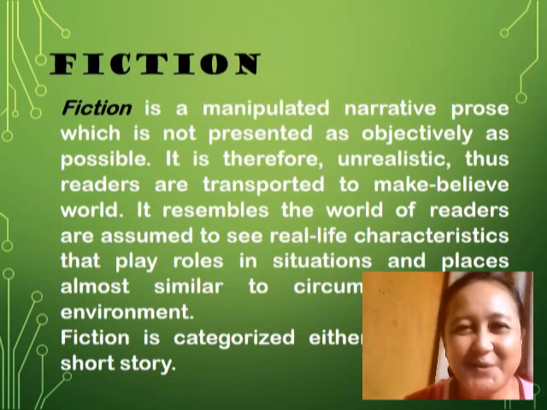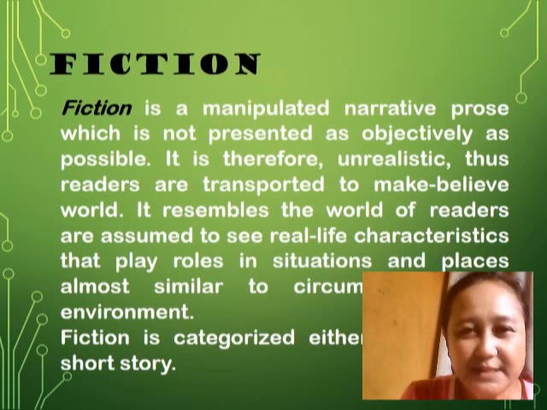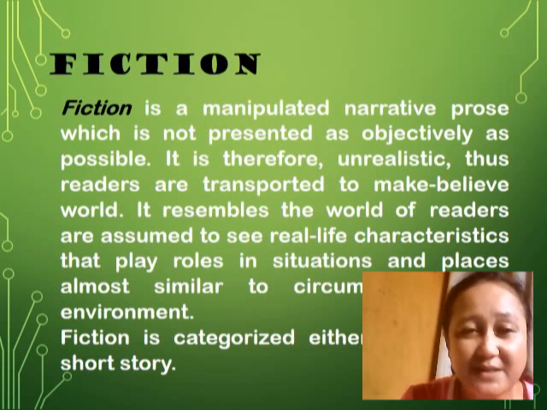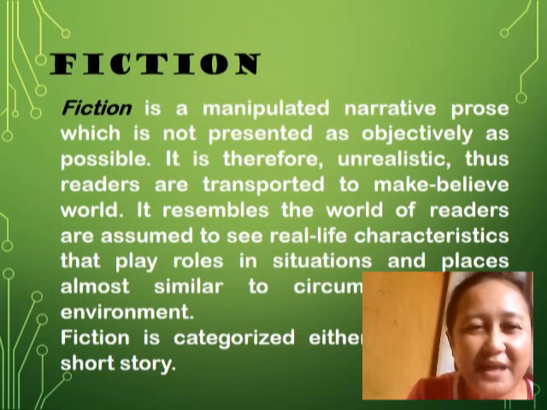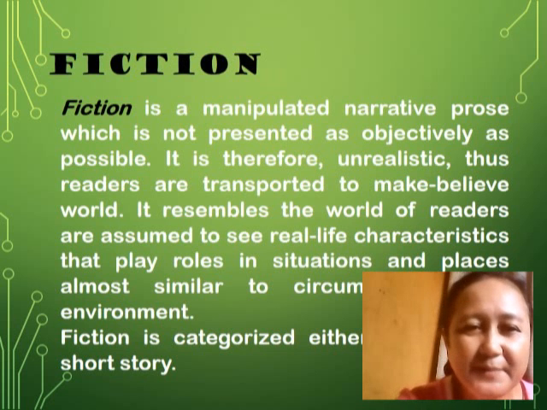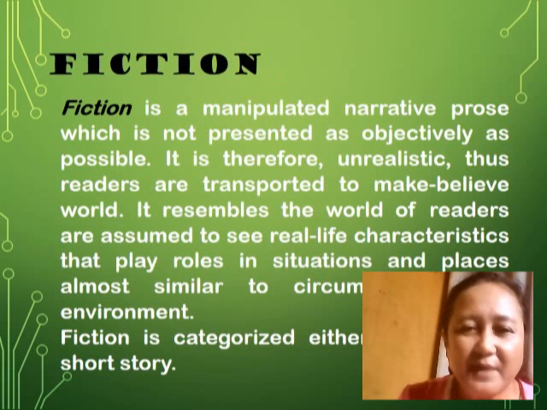So now let us proceed to fiction, because you have already composed your own free verse poetry and your haiku. Let us now discuss what is fiction. Fiction is a manipulated narrative prose which is not presented as objectively as possible. It is therefore unrealistic. Thus, readers are transported to a make-believe world. It resembles the world of readers, and they assume to see real life characteristics that play roles in situations and places almost similar to their circumstances and environment.